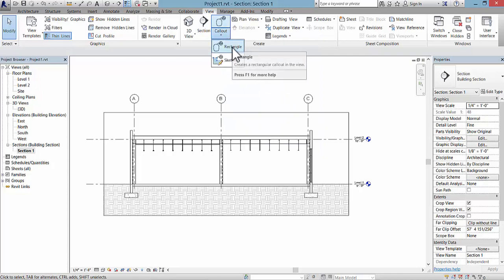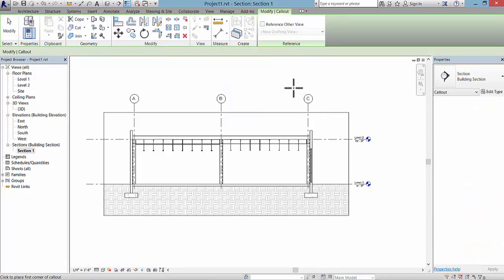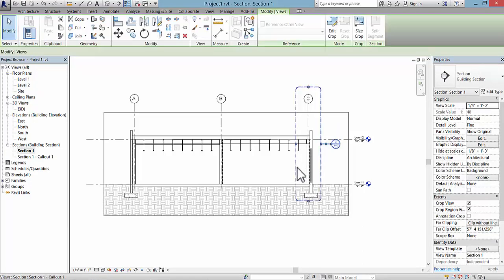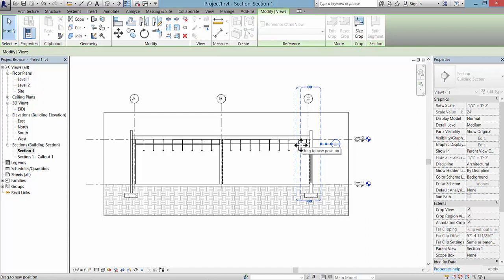If you use call out rectangular, that call out will be, if I hold my left mouse button down and go all the way down, just as call out. You've maybe seen these before on construction drawings. They do here represent the wall section, and it's already created over here.